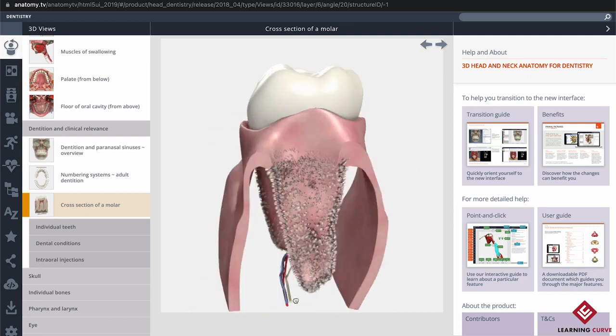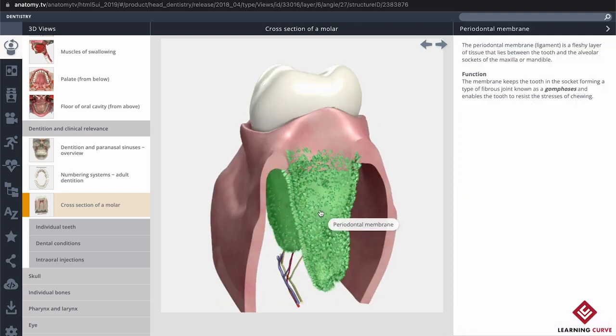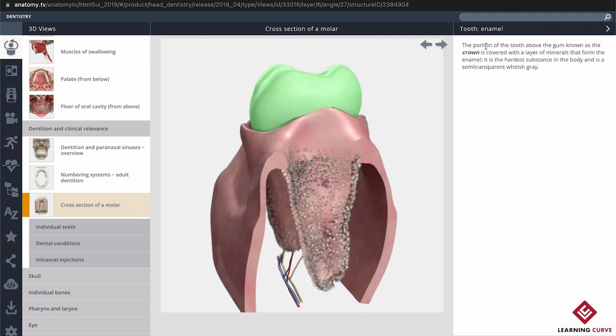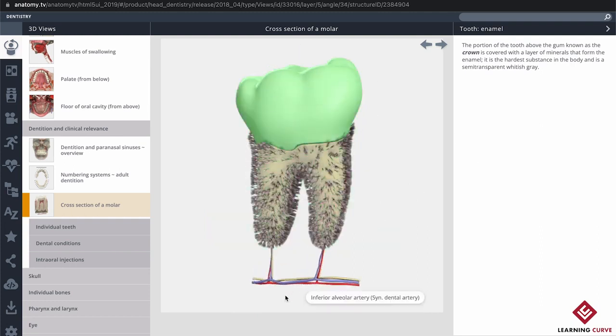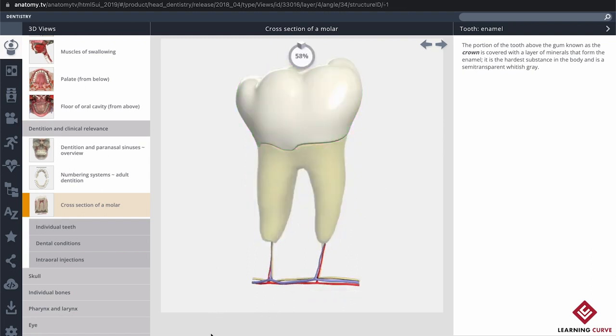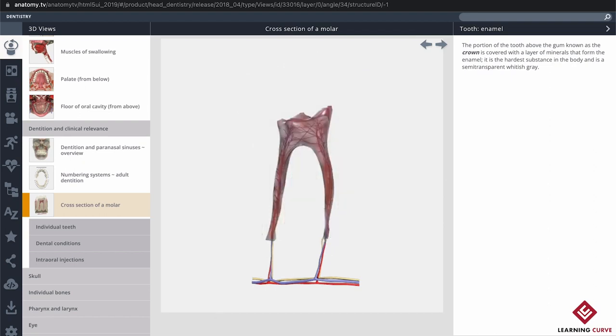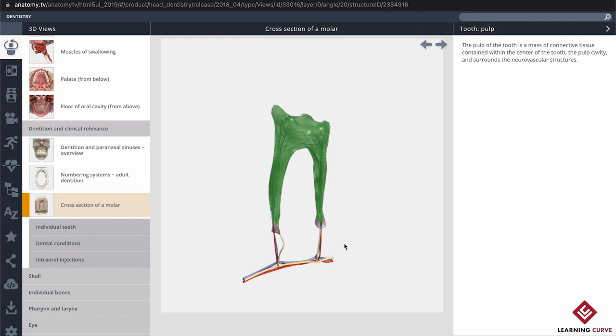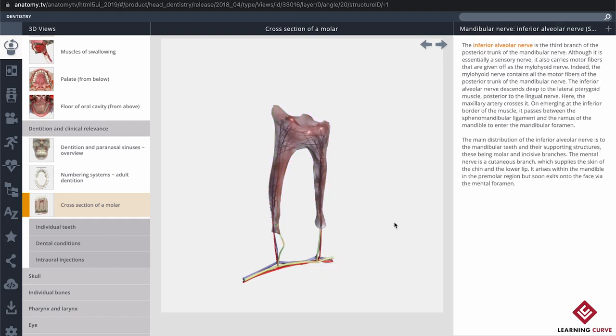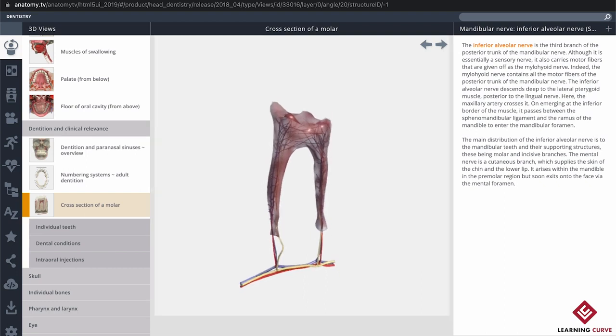So let's change our view a little bit over here, and you can explore the anatomy as you're changing it. Once again, there are those rollover labels for all of the visible structures. And if you select a structure, you will automatically get the explanatory information in your information pane. Okay, so I simply clicked down another layer, and I'm going to continue to do so until we can take a look at some of the internal anatomy of a molar tooth. Now I can visualize the pulp over here, and again get the explanatory information about it.